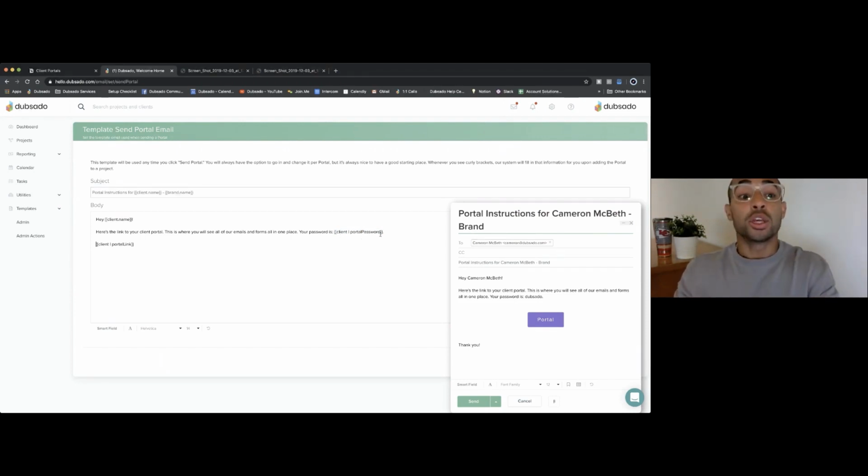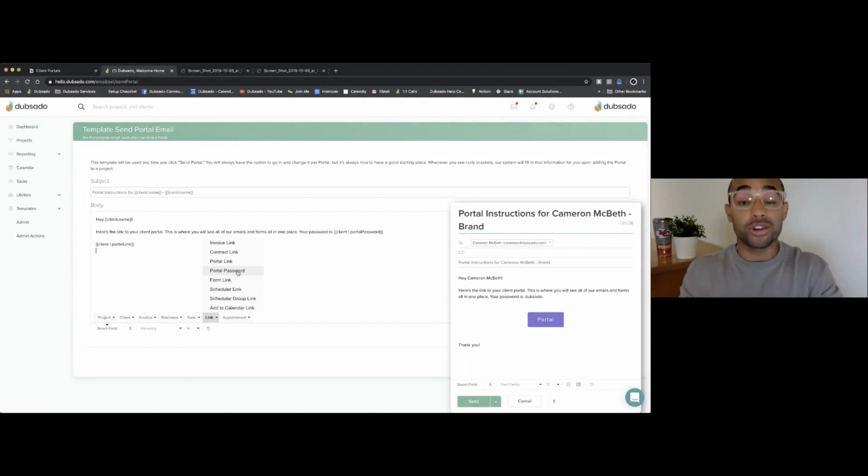You'll also want to make sure that you have your client portal link smart field. That's what generates the button for the client to click on. You can find these underneath smart field, link, and then right here you'll find the link and the password.